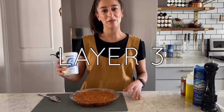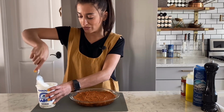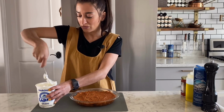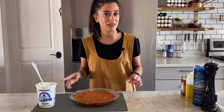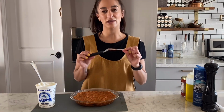Okay, onto the Labne. I am going to just spoon this right on top, and this is where you have to be really careful not to mix up the Muhammara with the Labne, because then you'll have a really messy dip, and we don't want that. I'm gonna get an offset spatula because I think it'll help smooth everything out without mixing all the ingredients together. Okay, I have an offset spatula.